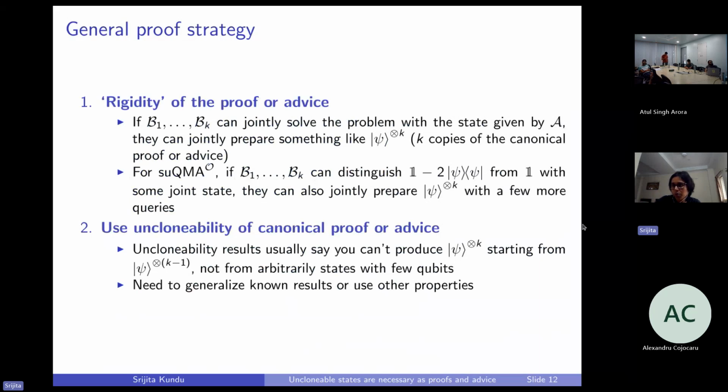So for this, what we do is we generalize Werner's result about the unclonability of random states. We can generalize Werner's result without oracles to say that if you start with an arbitrary state that depends on psi and has too few qubits, you cannot produce k copies of psi. And so it doesn't go through any communication complexity ideas? No, it uses a different technique altogether. Yeah. Thanks.